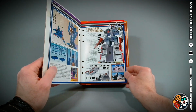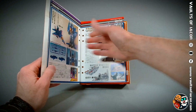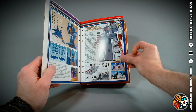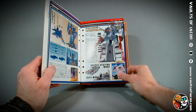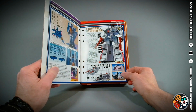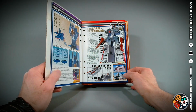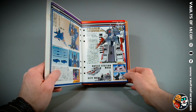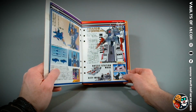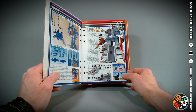And then we have Metroplex. I never had Metroplex back in the... I mean, I never had Thundercracker back in the day, but I never had Metroplex either. I did get Metroplex many years later when I bought quite a large collection off a local lad that I knew way back when. And Metroplex was in there. It was the first time I'd had any experience of him, and I thought it was nice. It was okay, but I was a bit underwhelmed. My whelm was very much under.